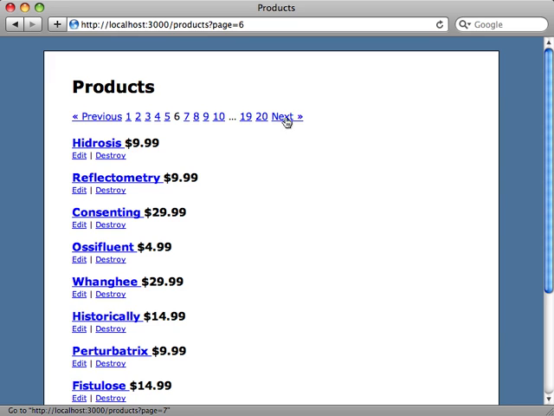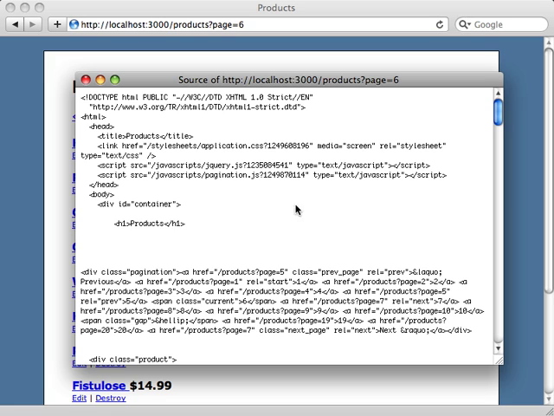Now we need to actually modify these HTML links so they handle AJAX functionality instead of traditional HTML links. Now if you take a look at the HTML source of this page, you can see that we have a div here with a class of pagination, and this is where all of those anchor tags are stored for handling the pagination links. So this is what we'll use to access all of those links and change them.